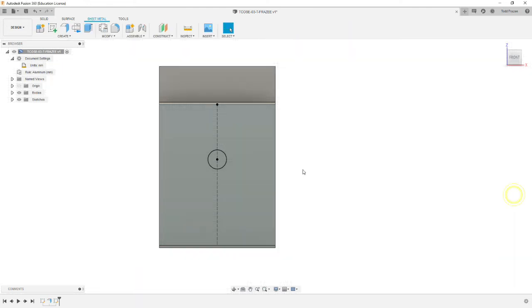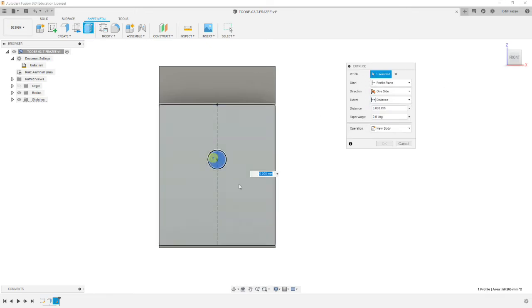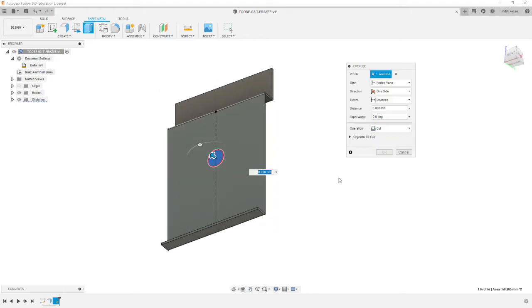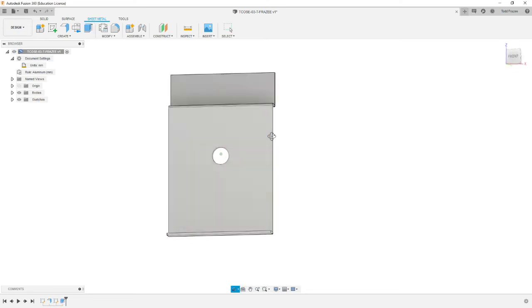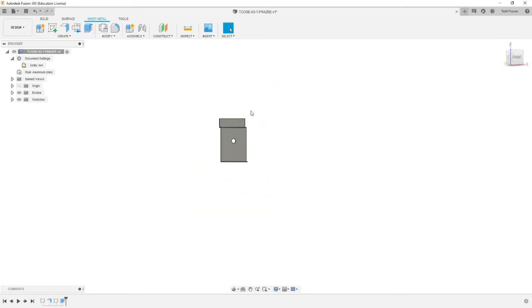We're going to select Finish Sketch, and we're going to do an extrude. We're going to select the center of the circle. We're going to change it to a cut. Rotate to a 3D view so you can see what's going on. And instead of going distance, we're going to go through all, and we need to flip the direction of the arrow to go through the part and select OK. So we have our 8mm hole now.